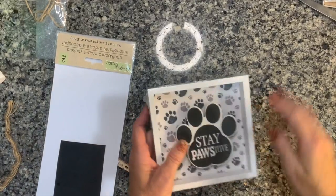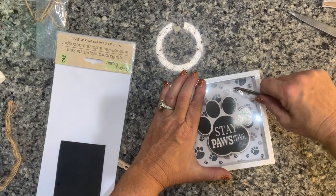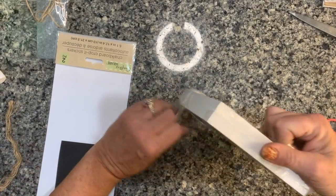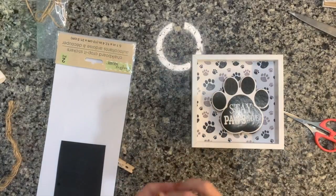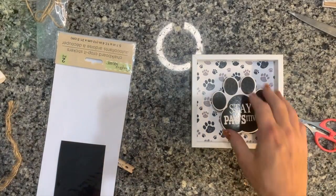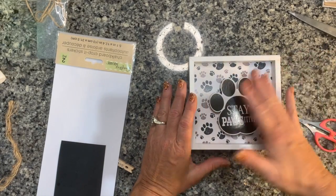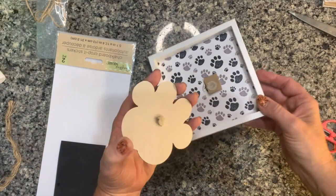All right, this is a fairly new decor piece that they have right now at the Dollar Tree. And I'm just gonna turn this into a little memorial thing for your dog. I don't think it really looks like a cat, but yeah.